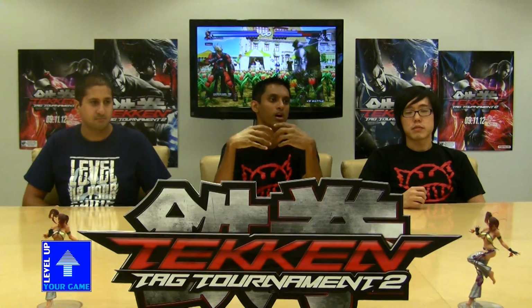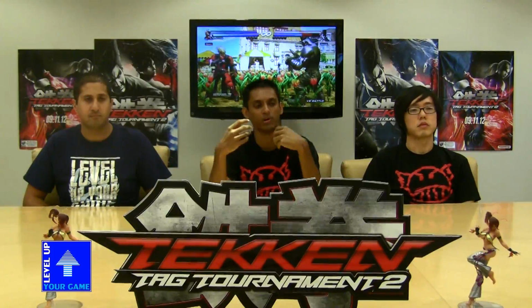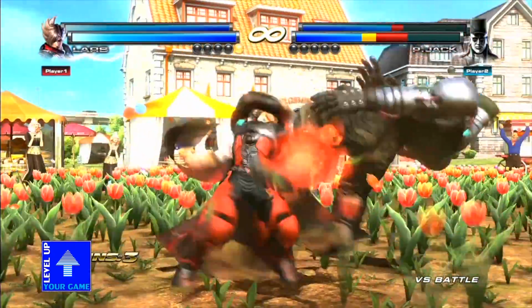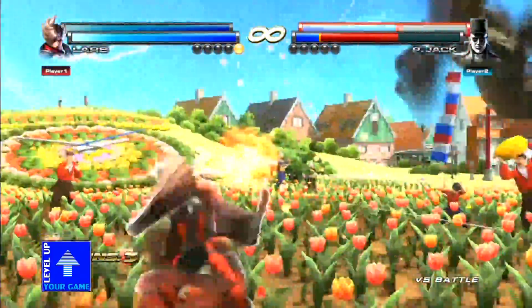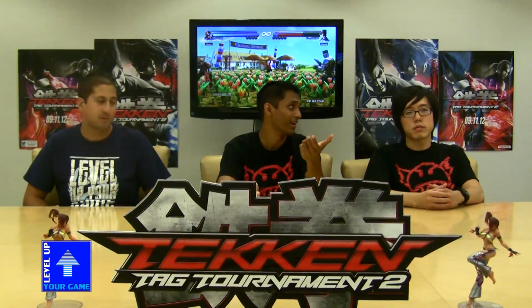Let's see one full combo with the Tag Assault and an ender. We can see the launch part, the bound part, Tag Assault, and then the ender with the point character again. Leo's in there, and then Lars gets the control back and finishes the combo. And you can see that left a chunk of red life up there.